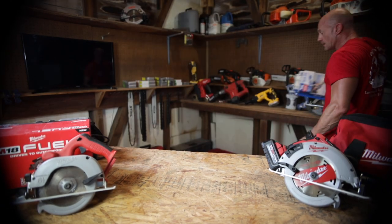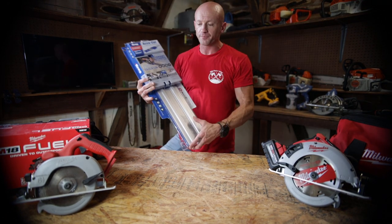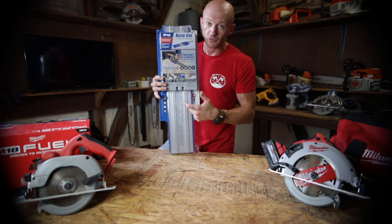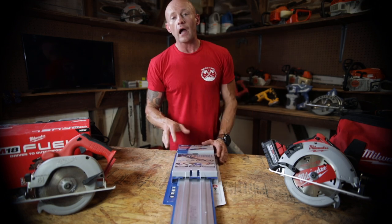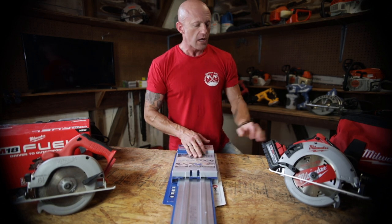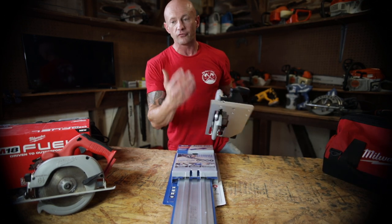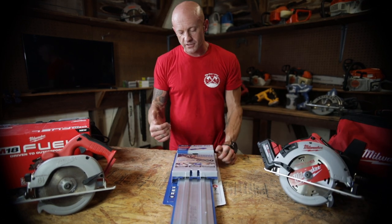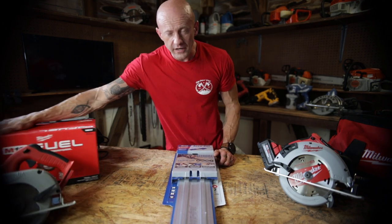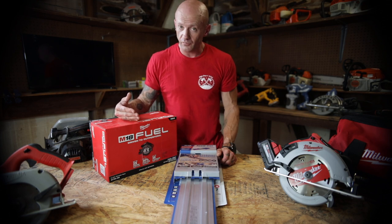Hold on. Now, because I do not own a track saw at this point, I decided to pick up the Craig AccuCut, which we'll do a review on later. Now, I was looking at some reviews and reading some of the details on the Craig AccuCut, and although this 7.25-inch aluminum base will be fine, I thought to myself, this is a good opportunity. I like opportunities. Why not try the Milwaukee 6.5 fuel?